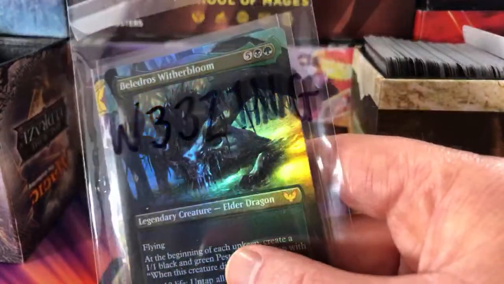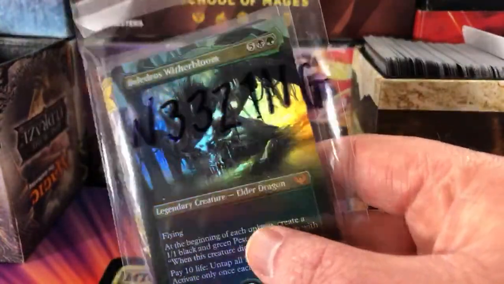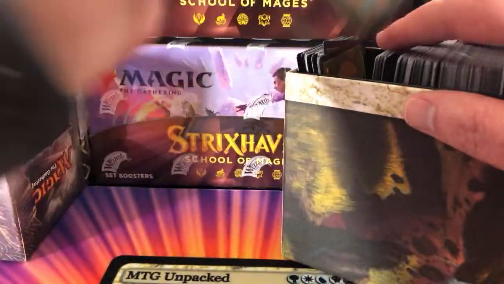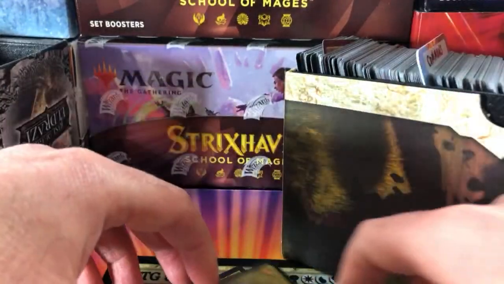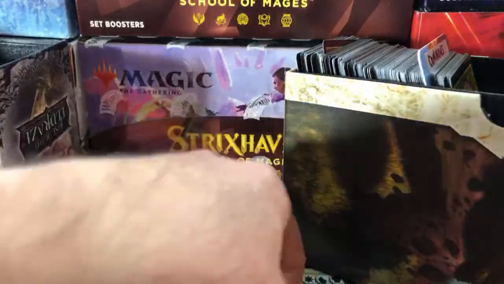And if anyone is looking for the spice, I think Weezing got it all this month with his foil Belladross Wither Bloom Borderless. That's a mouthful. Absolutely stunning pull there. I think still it's edged out by the Demonic Tutor, I believe. If anyone can think of any of the other crazy pulls we've got over the last month, it all blurs together.